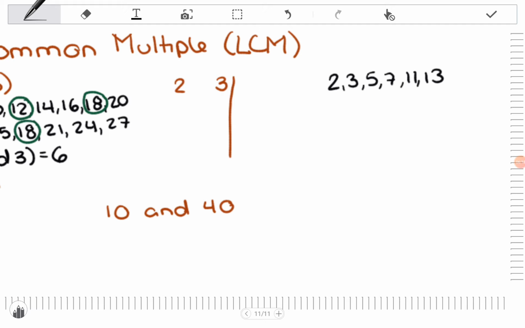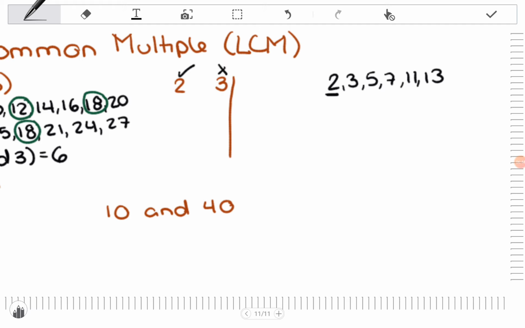But listen to this part. As always, we're going to start with a 2, and we're going to ask ourselves, are these two numbers divisible by 2? For example, we don't have a 23. Remember, we have a 2 and a 3. That's different. Two different numbers. We're going to ask ourselves, can we divide the 2 by 2? Yes. So this one works. Can we divide the 3 by 2? No.